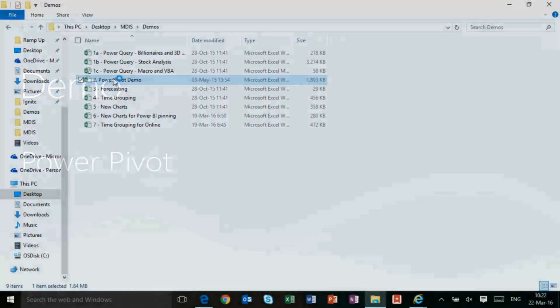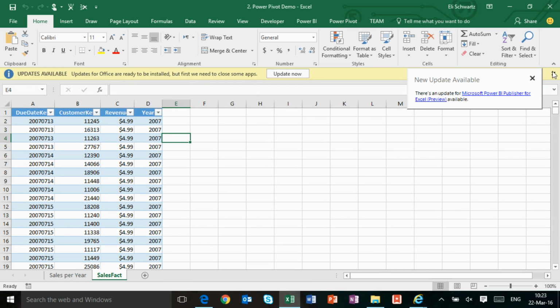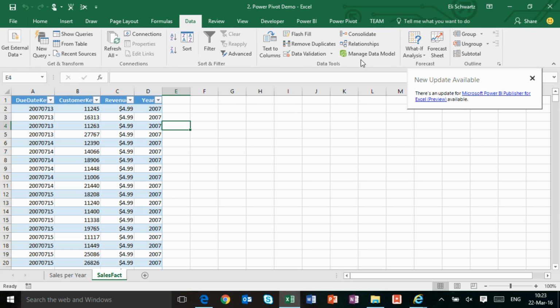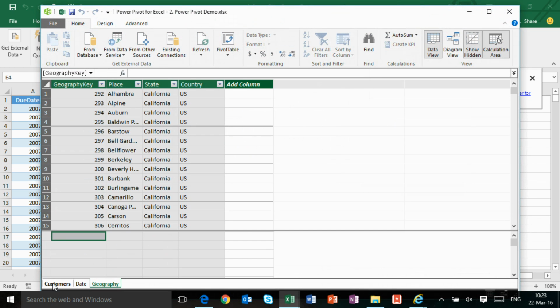Now let's have a look at some of the new stuff we have in Power Pivot. Here I have a table, just a standard sales fact table. If I go into Power Pivot, you would see that I have 3 more tables that I just pre-prepared.